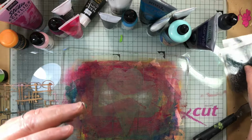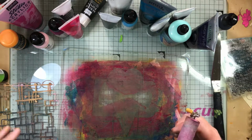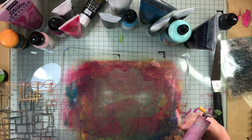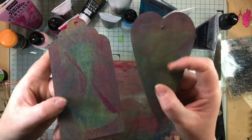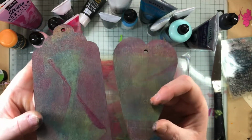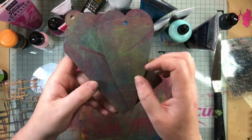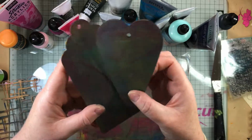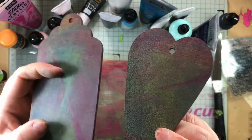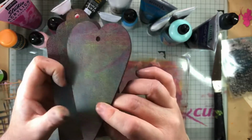So I've limited what bits I put out, just so that I don't waste time looking at what I want to put on it. So these are the two samples, but there's no guarantee that what you're going to see is going to end up like this, because it depends on what colours I put down in what order and what I do in between, and it's never the same. I mean, they were both done on the same plate, and you can see there's a hint of the same colours, but they look very different.